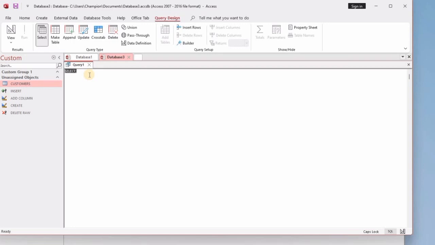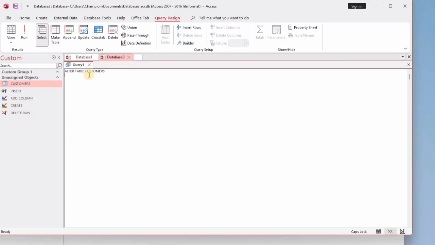And because you want to delete a column, we are going to use the alter table command. So we just type our command alter table, then we specify the table name, customers. Press enter.